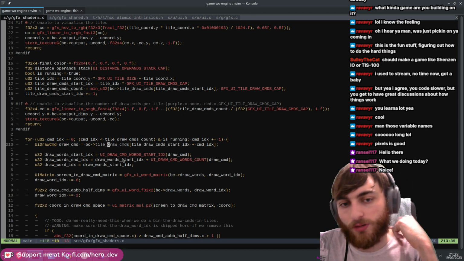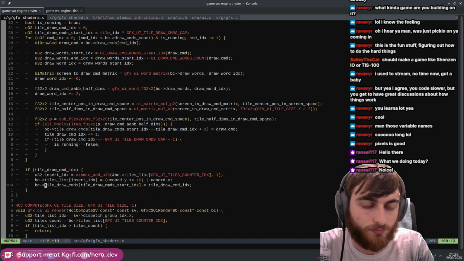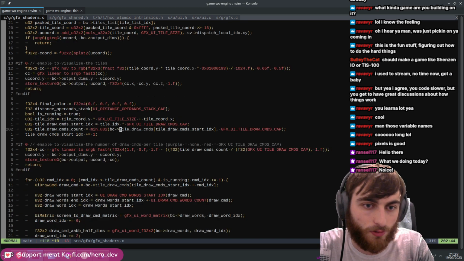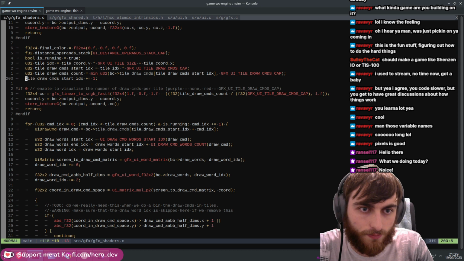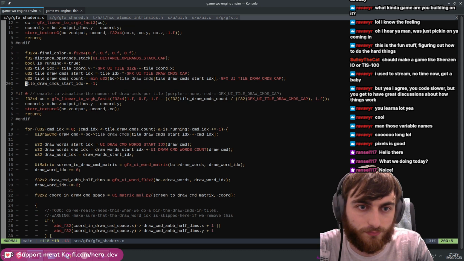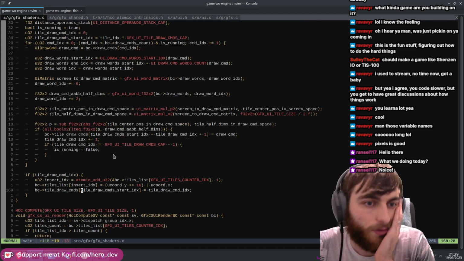So I thought I'd be fishing out my tile. Suppose I'm not fishing out the right tile. Sorry, draw command out, that's what I meant. Fishing out the right draw command, so why is... Right, let's reread over this.